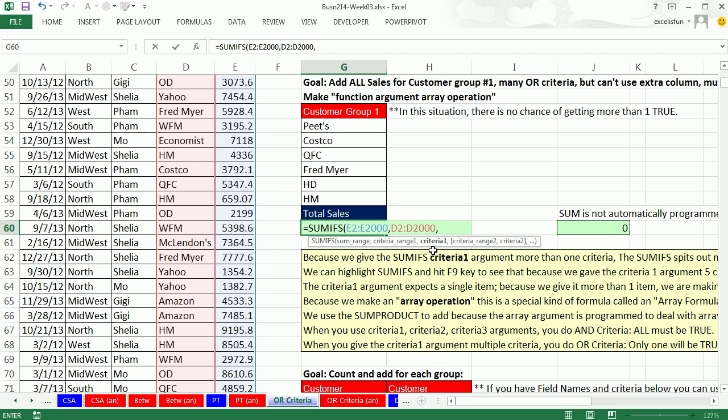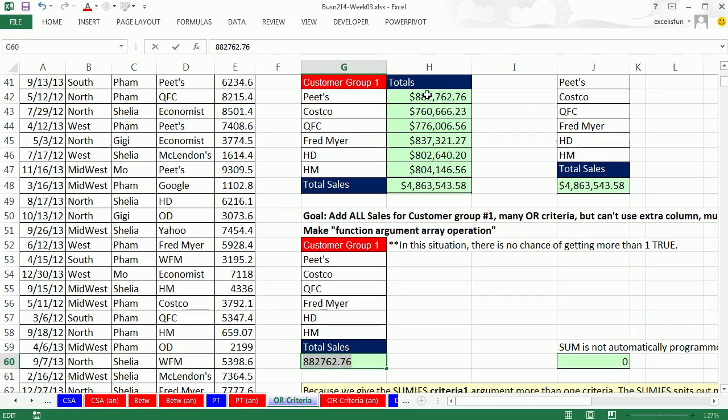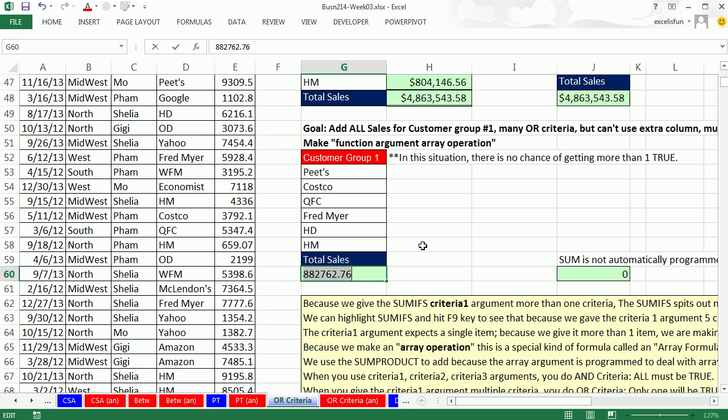Let's just remind ourselves how this argument usually works. I give it a single piece, right? Well, with SUMIFS, if you give criteria 1 a single criterion, it's instructing SUMIFS to spit out 1 answer. So watch this. I could highlight this in edit mode and use our evaluation key, F9. Look up here. Exactly the same number. That makes perfect sense. That's what the SUMIFS does. Control Z to undo that.